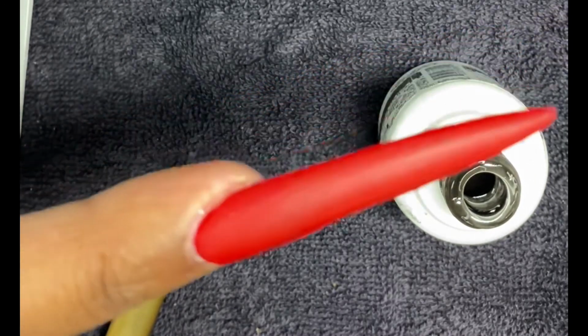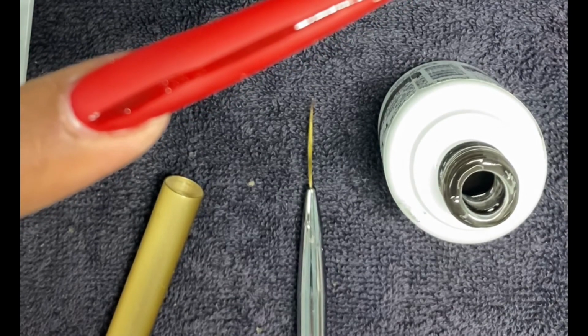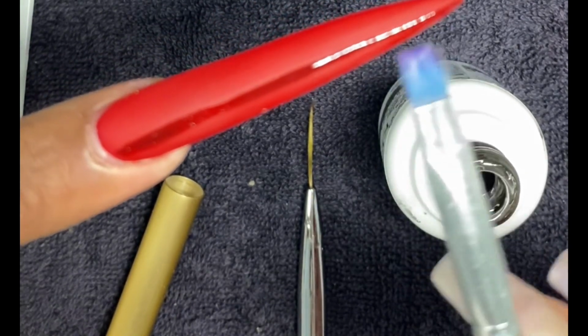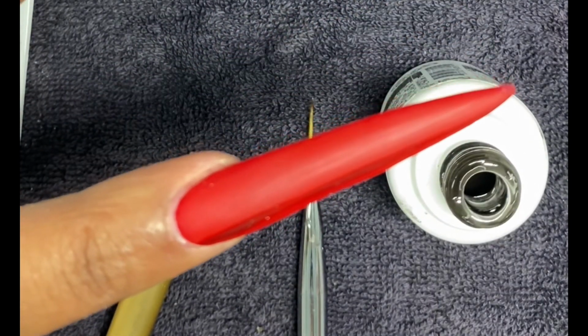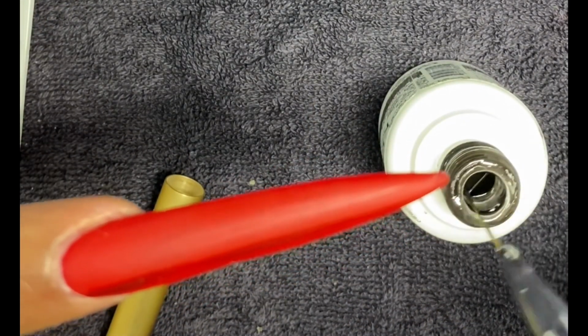So I'm using a black jelly polish to do my first set of lines. I'm going in with my striper brush and then I'm coming behind that with my cleanup brush just to make sure I get those lines as straight as possible.